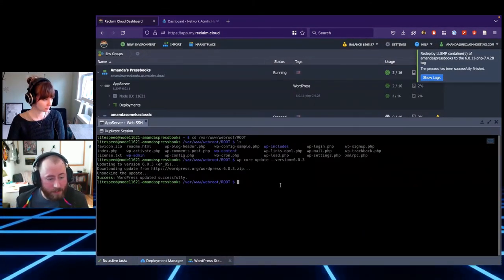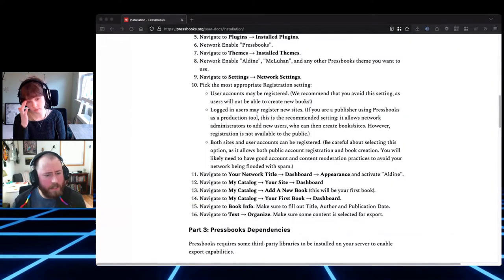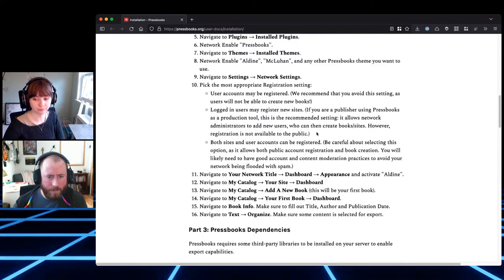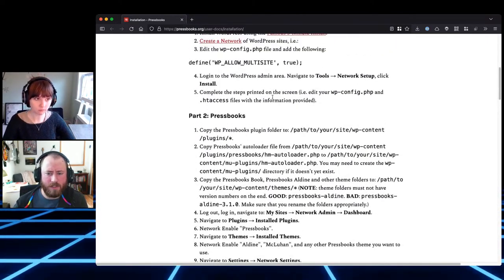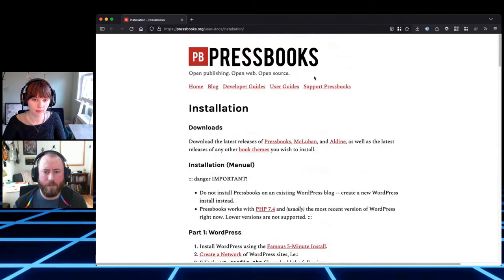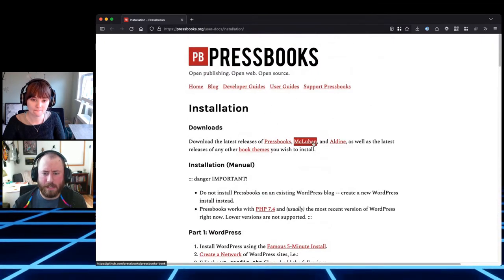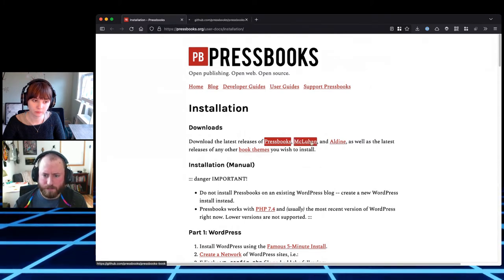Let's go back to Reclaim Cloud, and now we're going to get the Pressbooks stuff. I'm going to switch over to my screen for a second. So they recommend going and getting the Pressbooks stuff, uploading it there and unzipping it. We're going to do this all via the command line because it'll save us a lot of time.